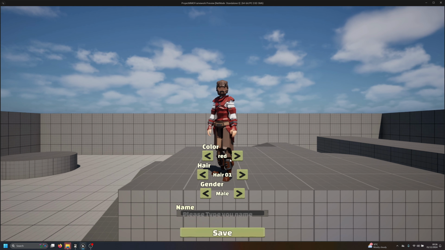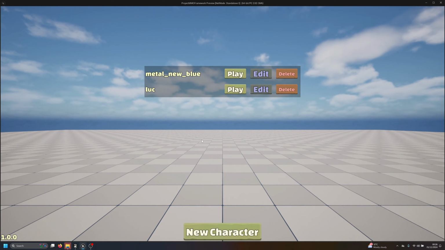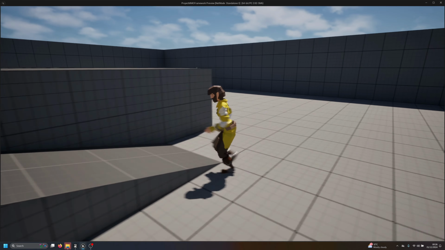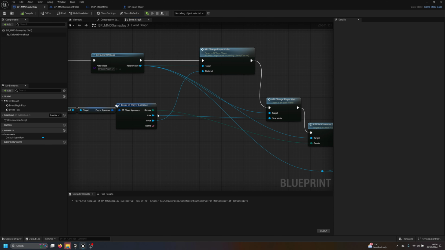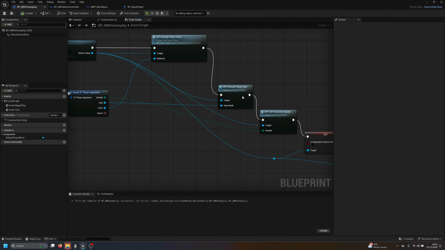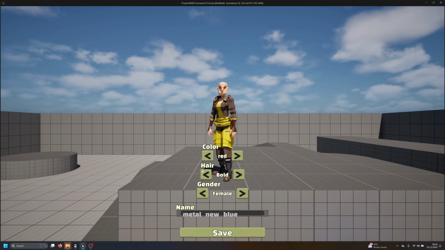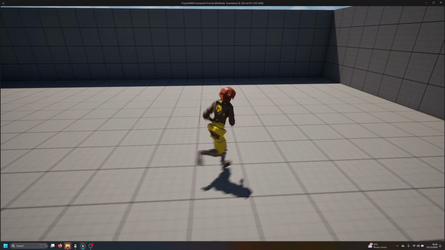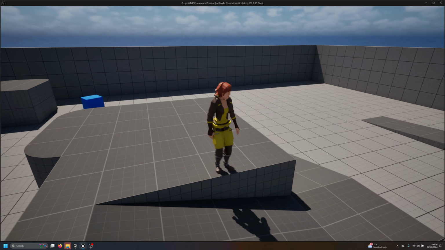We can come here, we can select, let's say, yellow for this hair, and we can change this name, and then I can play with this character that I just created. It has not fully changed the hair, but I think it's to do with something that we are not passing through here properly. But the point is that we can now delete and edit those characters, and we can do all sorts of things. We can just press play and everything will work. The hair, for some reason, is not working, but we can have a look at why that's not happening in the next episode.